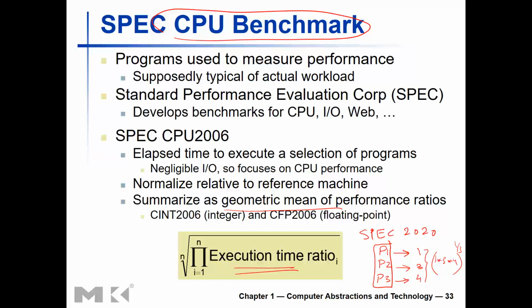This is in contrast with the arithmetic averaging, or arithmetic mean, where you add the numbers and you divide by their number. So if I were to do this in arithmetic mean, I'll say 1 plus 3 plus 4 over 3, since there are three of them. That's the arithmetic mean. But that's not good for such averaging, so we use the geometric mean. These are the benchmarks used to measure performance: a collection of programs to measure the performance of a CPU and compare it with other CPUs.